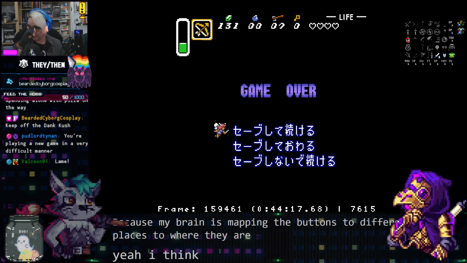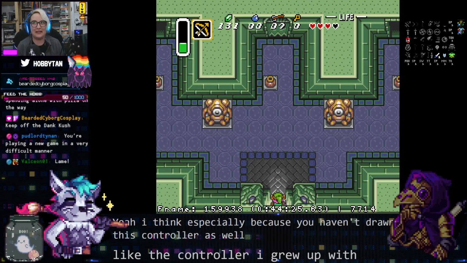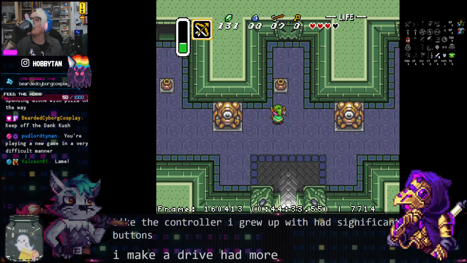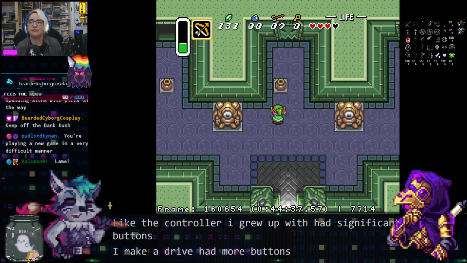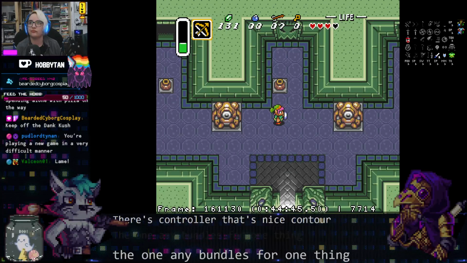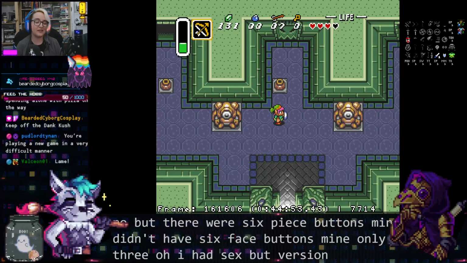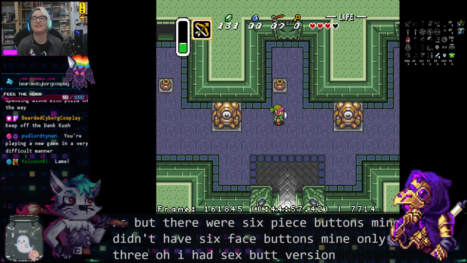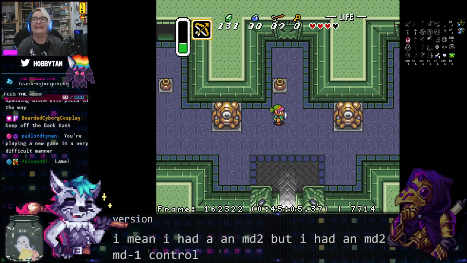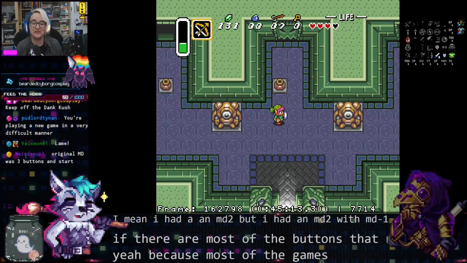I think especially because you haven't grown up with this control layout as well. The control layout I grew up with had significantly less buttons. My Mega Drive had more buttons. NES controller. A SNES controller, sorry. There weren't any bumpers, for one thing. No, but there were 6 face buttons. Mine didn't have 6 face buttons. Mine only had 3. Oh, I had the 6-button version. Ah, that's because you're a fancy bitch. I had a Genesis 2. I mean, I had an MD2, but I had an MD2 with MD1 controllers. To be fair, most of the buttons did nothing. Yeah, because most of the games were designed for the MD1.